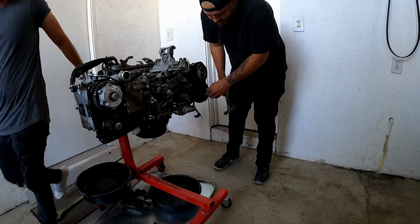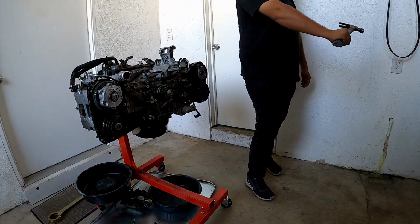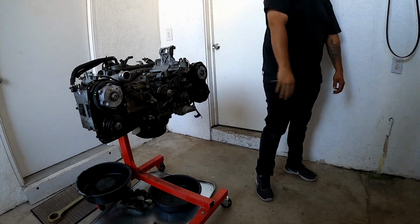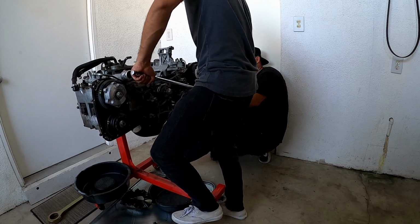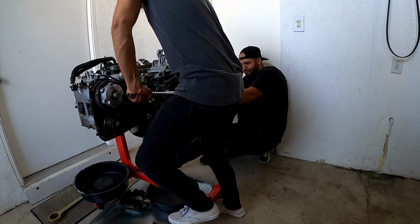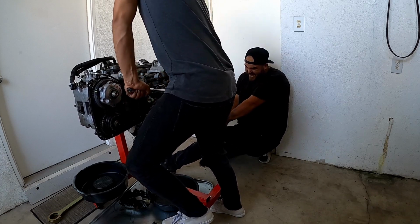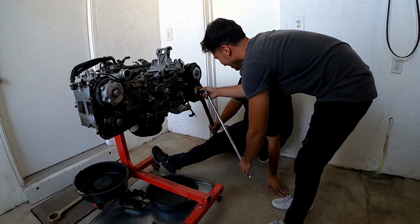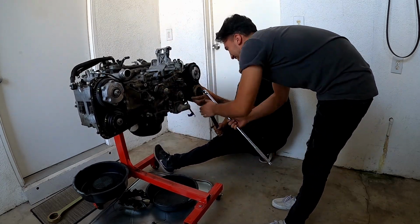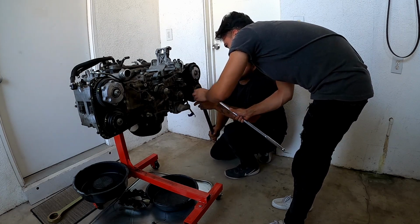Fuck it, let's try it. Yeah. I did one more, but it's really slow. Fucking forearms. They really do hurt. Let's go! Wait, hold on. Let's go. There we go.